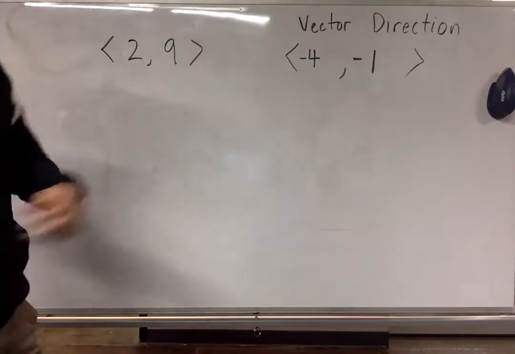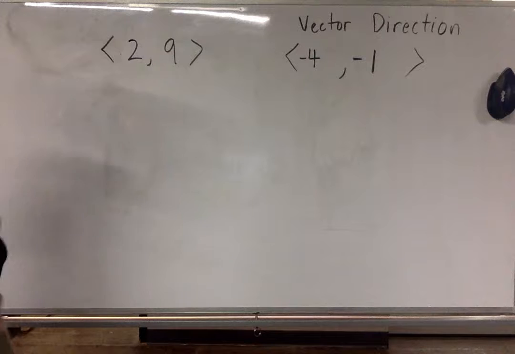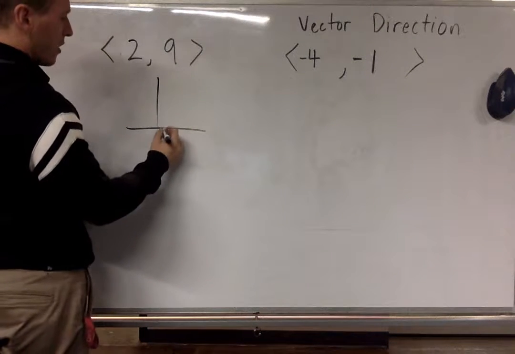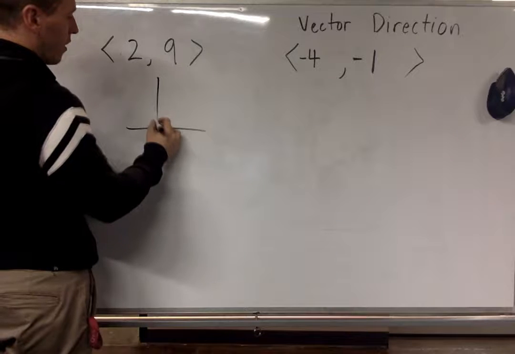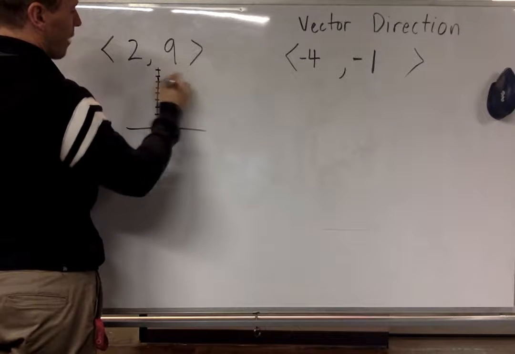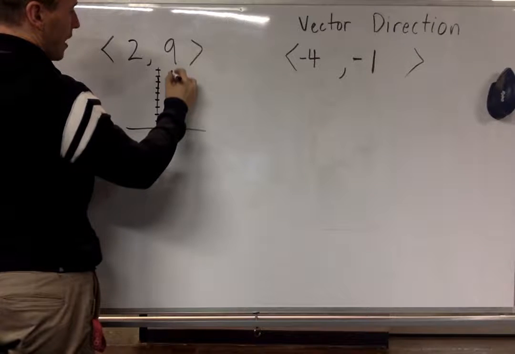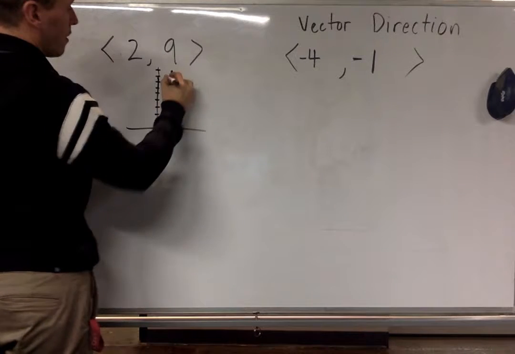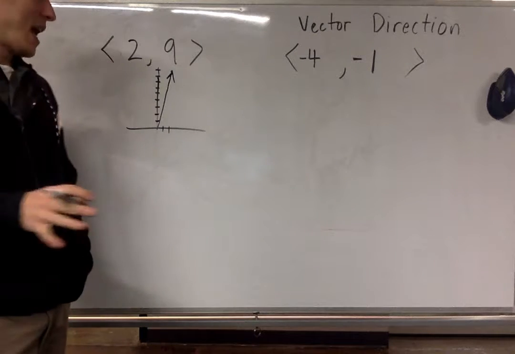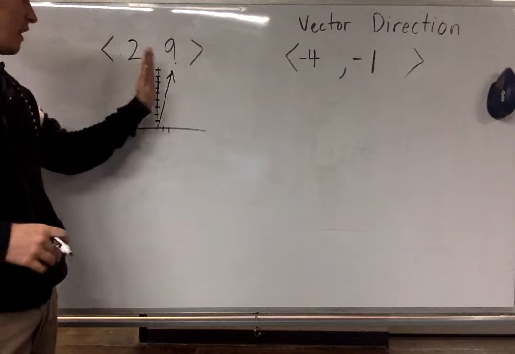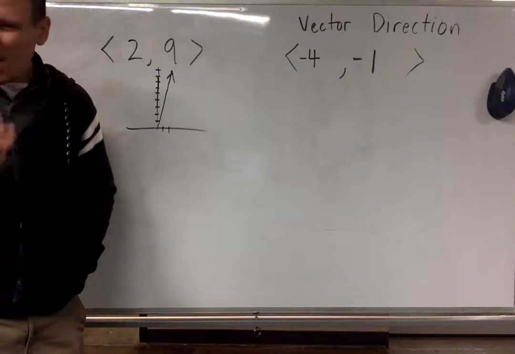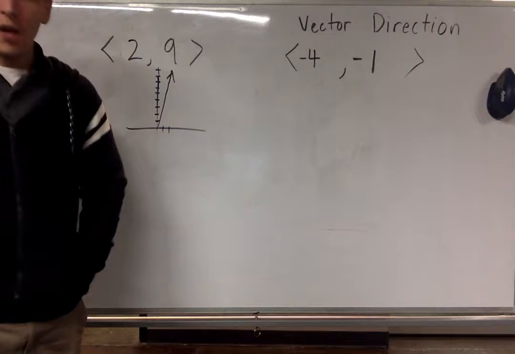So let's look at what this looks like, and we'll start over here with this simple one, 2, 9. If we were to draw this out, it's up here in quadrant 1. 2, 9 would be something like 1, 2, 1, 2, 3, 4, 5, 6, 7, 8, 9. Wow, okay, way up here. So that's a pretty steep vector. If I were making just an estimation of what direction that's pointed, a little bit less than 90, so maybe pointed in the direction of like 80 or something in that range.